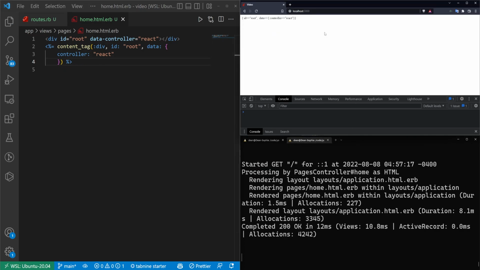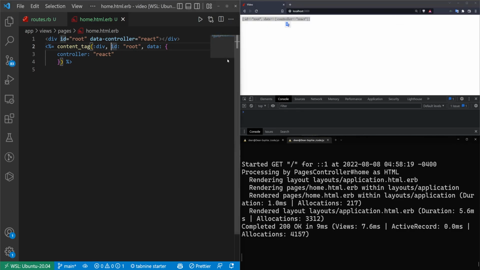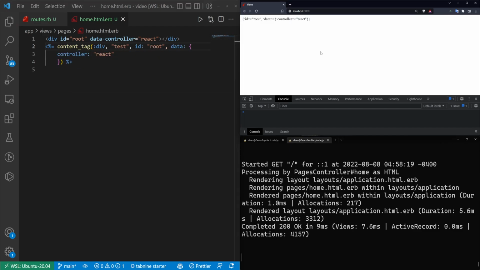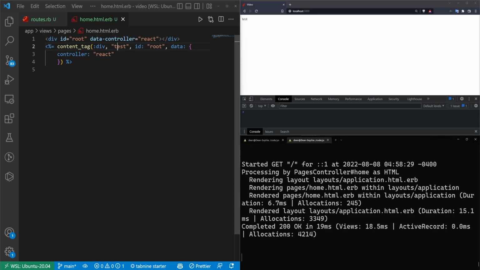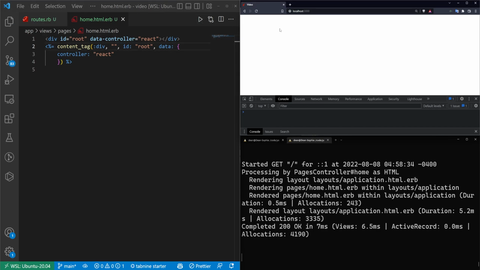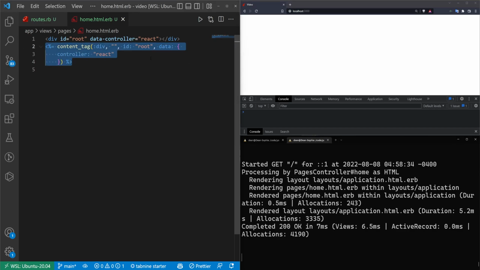Go ahead and refresh the page. And you can see here we have this weird little string of stuff, and the reason is your div needs to have some actual content. So normally you can just put the word test in here, and it'll give you a div with the word test. Or we can just leave it as the empty string, and then we'll have an empty div there. So that works. Both do the same thing. It's ultimately up to you what you'd like to use. I'll just get rid of the first div and leave the content tag instead.